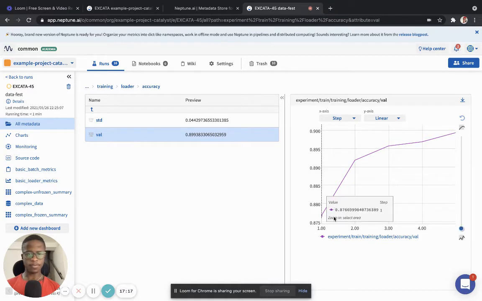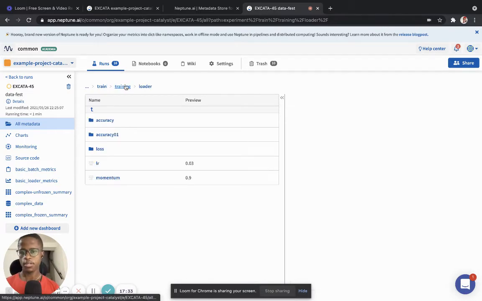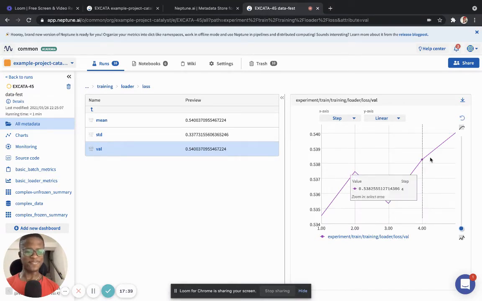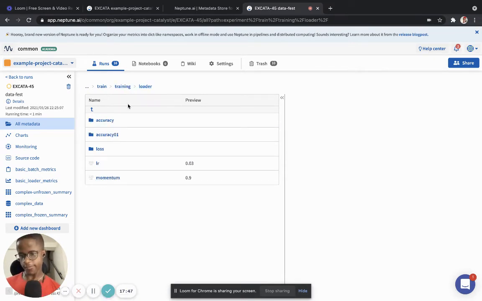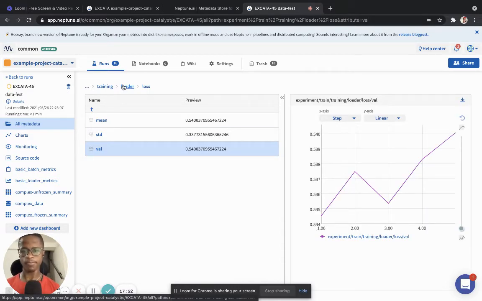So you see here the validation accuracy going up, right? And you get this all from that one line of code. It already tracks this for you automatically using the accuracy callback too. Then we can also look at our loss. It's going up. This is not like a full-blown experiment, but yeah, the loss is getting worse. It's good. We could flag that and be like, okay, our loss is increasing over time, so there must be a problem. And this can help us debug our experiment.